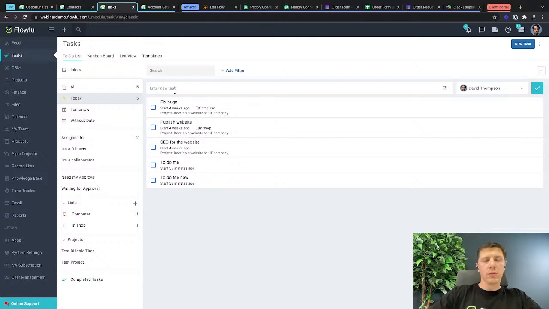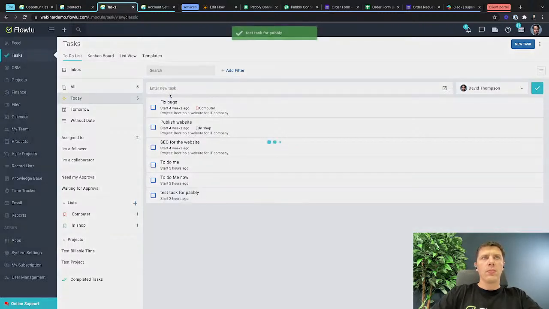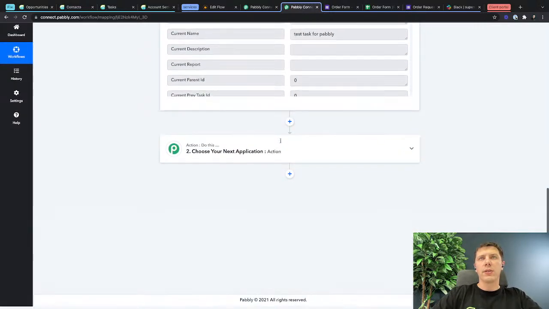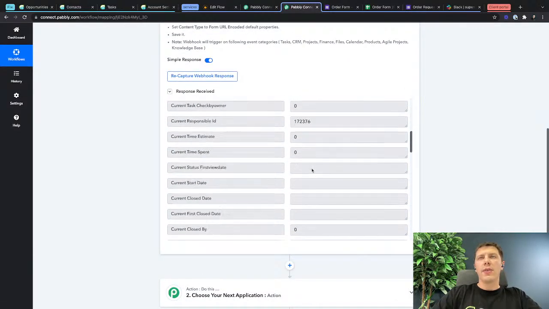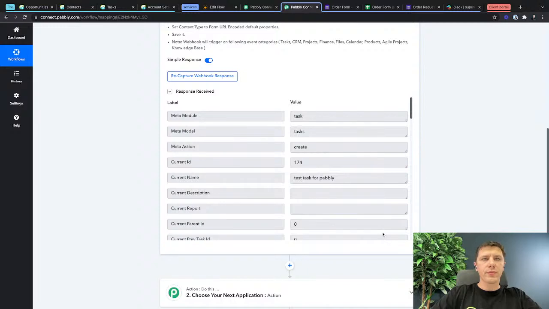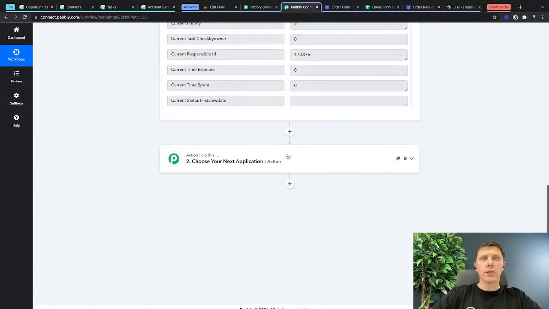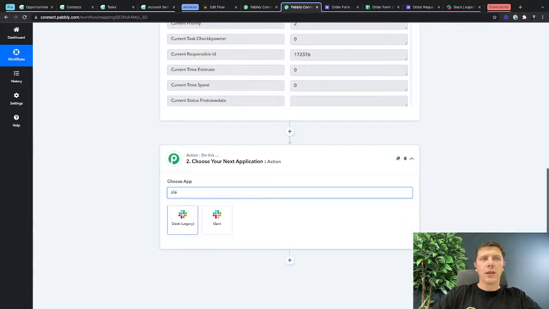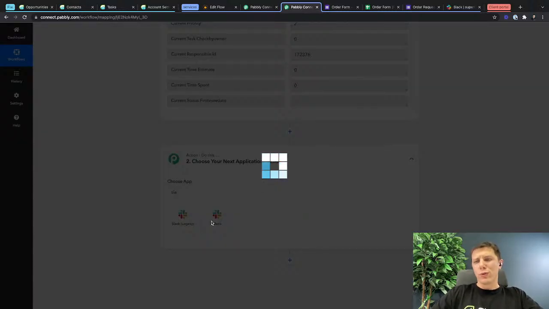Let's go to tasks. Test task for Pabbly. Okay, now we get some data, and then we can continue. So let's choose another application, Slack. We will use new.